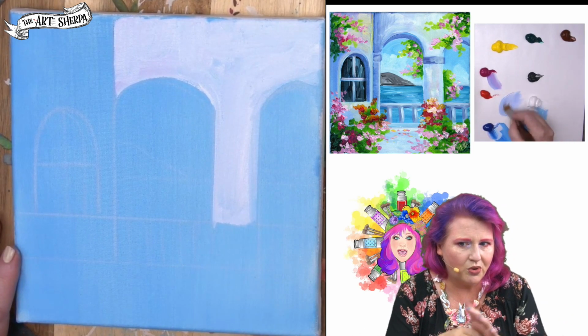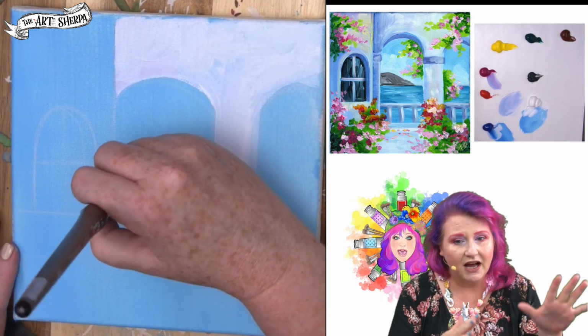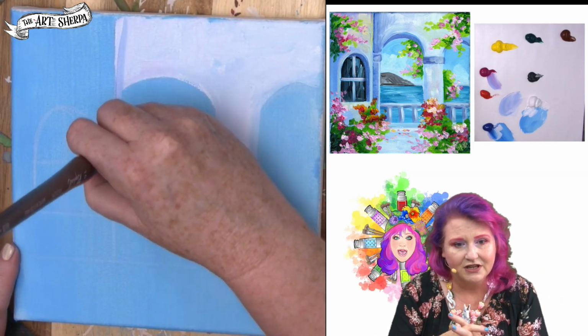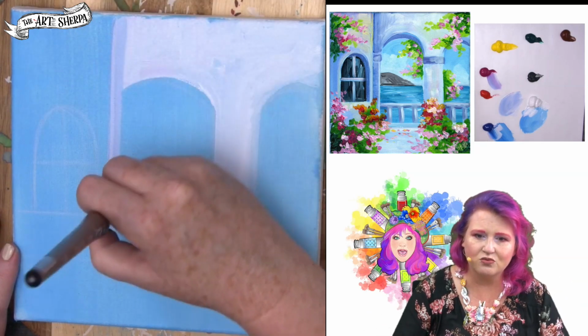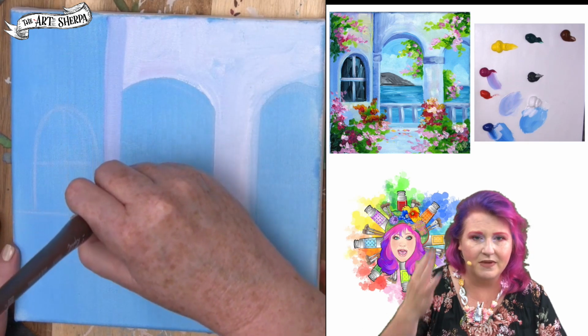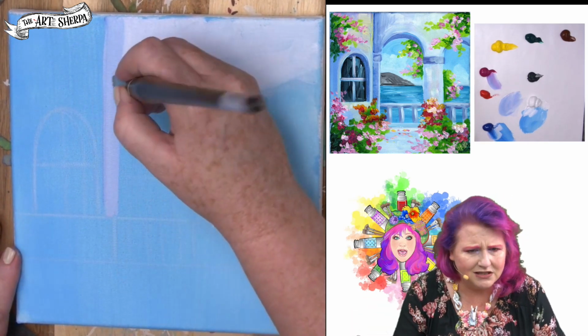Notice that I'm making a darker purple. I'm using the Quin Magenta and the Phthalo Blue. I'm making a darker purple because this part of the wall will be a little more in shadow. So I'm just making sure that that is represented well, and we can see those values early on. I'm making nice vertical long strokes, and I'm using the edge of the brush to keep those edges sharp.